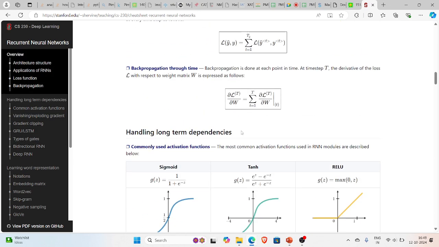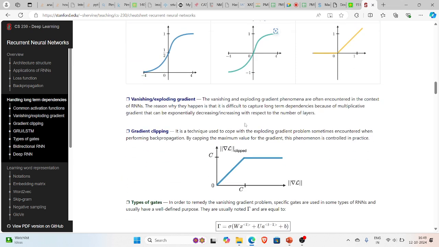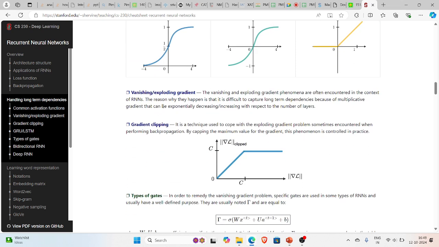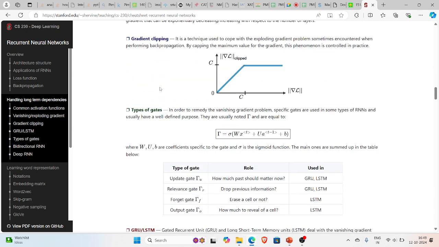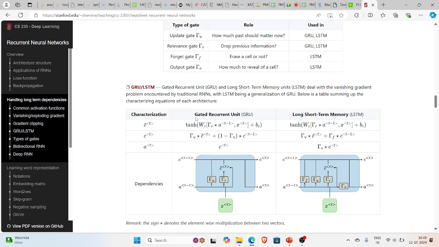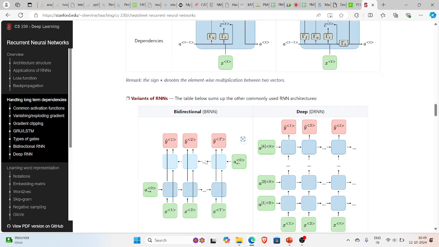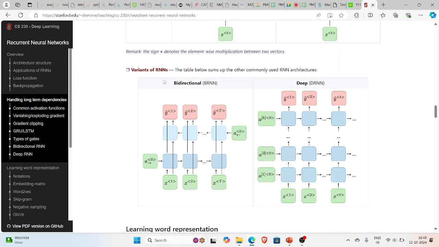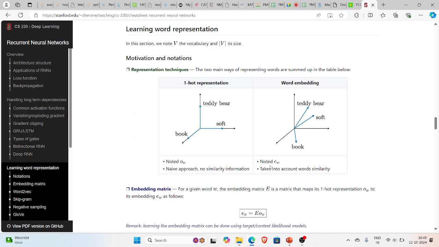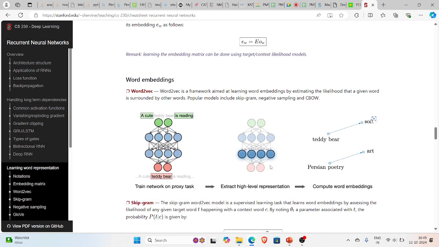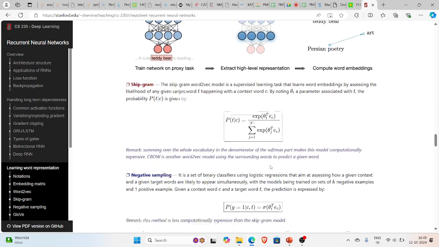You have some serious problems with RNN as well: the vanishing and exploding gradient. One solution is gradient clipping, another solution is using LSTM. This is how they have used LSTM. There can be variants of RNN as well, like the bidirectional one, and there can be many layers of LSTM as well. These were the examples that were given earlier as well.